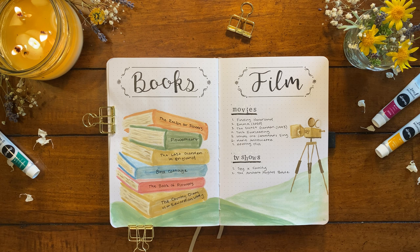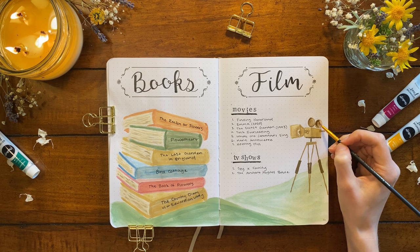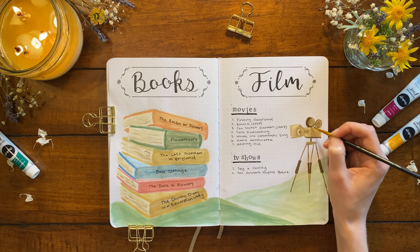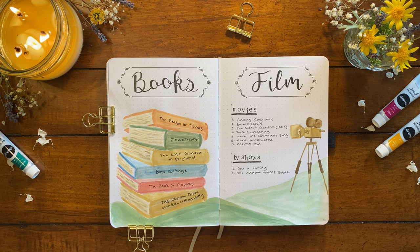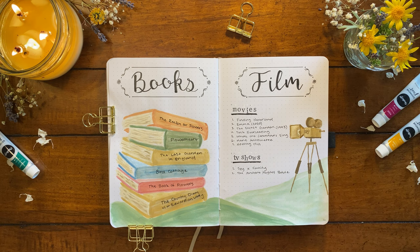Those are all the movies and TV shows I'm planning on watching this season. Getting back to the spread, I did a lot of thinking about the art, because a TV screen just doesn't match the aesthetic of stacks of old books or wildflowers. What I decided to do was draw a vintage film camera, as if it was filming something outside — maybe even the stack of books on this hill. This is based on the Bell and Howell video camera of the very early 1900s. Before cameras were made of metal, they were commonly made of wood and leather, which I thought would go very well with this cottagecore vintage vibe. I used various shades of brown to paint it.